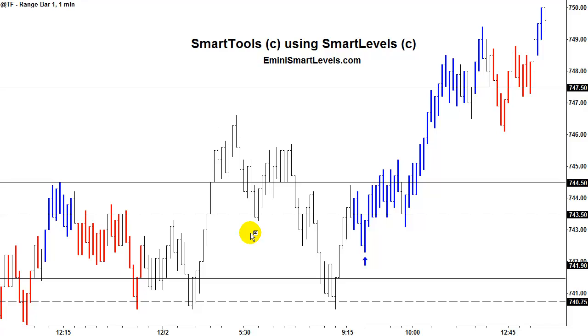The chart is an intraday range bar chart of Russell 2000 index futures. These black bars in the middle of the chart represent the overnight trading activity. There was news out at 8:30 which had the market pretty much sideways from yesterday's close. We had news coming out at 10 Eastern, and this blue arrow shows the first trade that I did take.